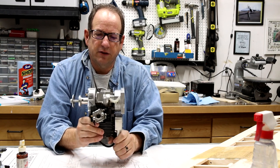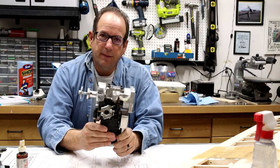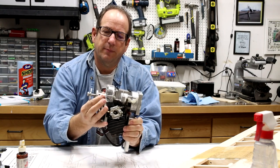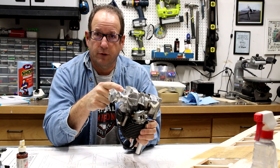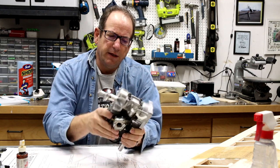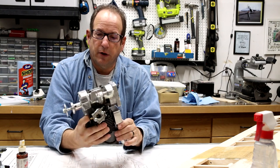This is a two-cycle engine. It comes out of a weed whacker, or it would have been manufactured for a weed whacker. And they put on some other parts. They put on this mount on the back, and they also put on this special hub here. Now, this is the original flywheel that comes off of the one that was manufactured if it were to go anywhere else. And so that's still on here. And I don't know, these are the kind of engines that I like buying. I like the ones that have been basically repurposed for our use.